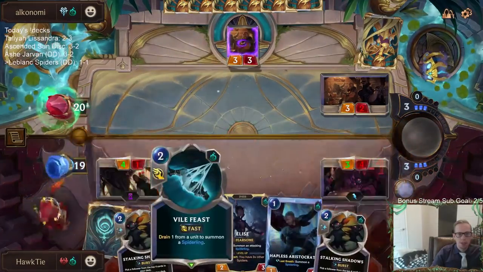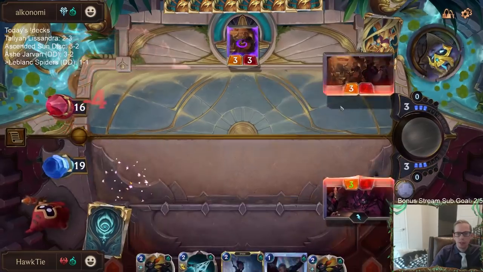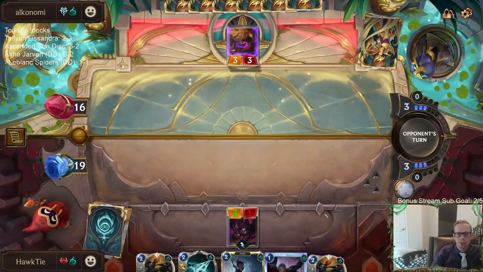I was hoping it was Ice Shard again, because if they Ice Shard, I could Vile Feast and kill that thing before it kills my Shrieking Spinner.